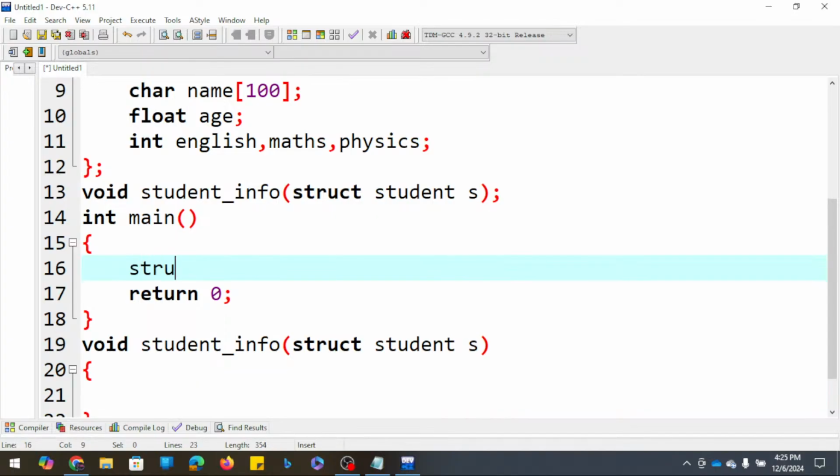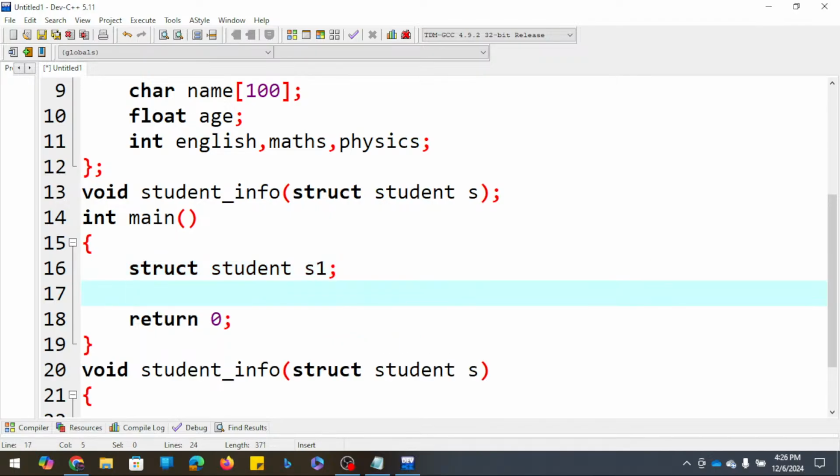Let's create a structure variable first: struct student s1. Let's give the input: enter name.